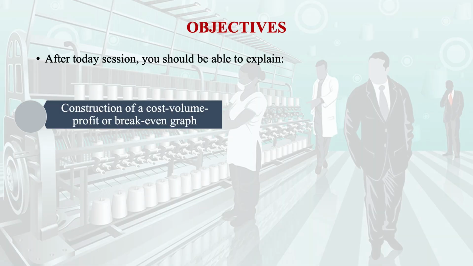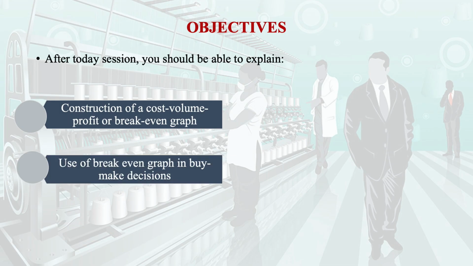Now, what are the learning objectives of today's session? After today's session, you should be able to explain what is break-even point and how you will draw the break-even point. Use of break-even point in make or buy decision. Basically, every organization has to face this type of decision, whether one has to buy the product or to make the product. So this break-even point or break-even graph is very helpful in such decisions.